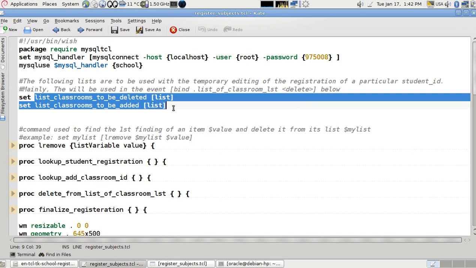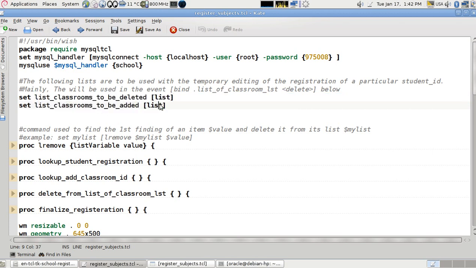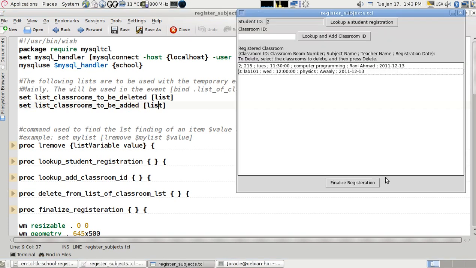I always start with empty lists, and I'm always monitoring what's inside them. They hold what's to be deleted and what's to be added until I press the finalize registration button.